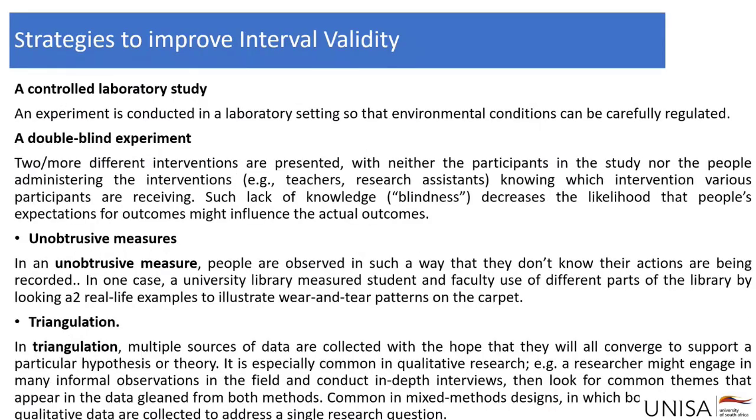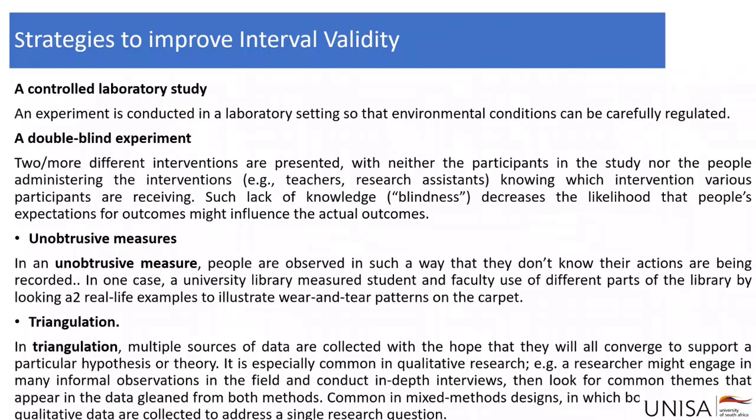Let's look at how you would want to improve, and I think that's what you're asking. How can I improve internal validity? It's important to do that. One way of doing that is to have a control lab study. And note that when we talk about lab here, we mean when you interview people in their natural setting. It's not like your natural science lab. If you go talk to people where they're comfortable, it's easier because then they relate to you better.